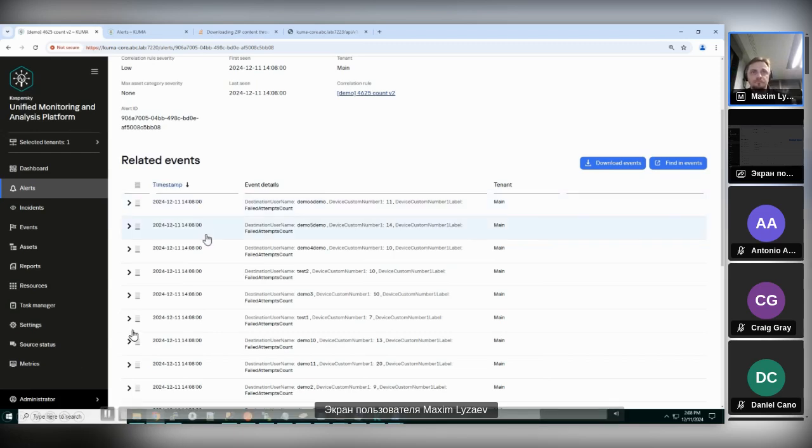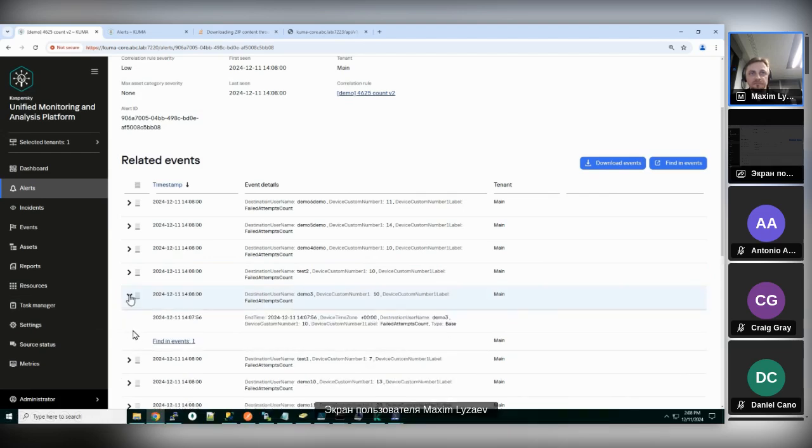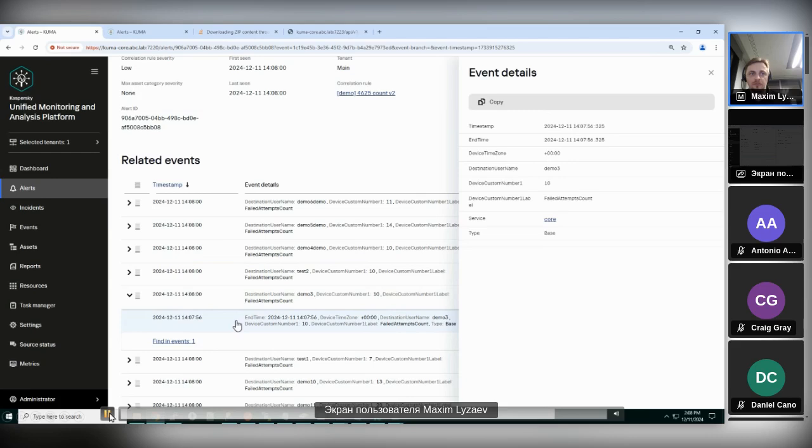Let's open some of them. If we open this event, it's a kind of simple event because in the select, I created only 2 columns, destination username and count of failed logon attempts.